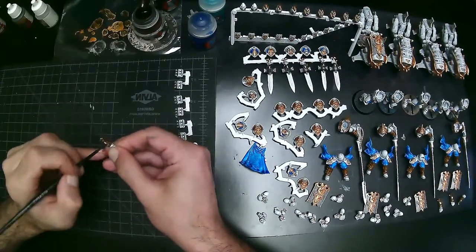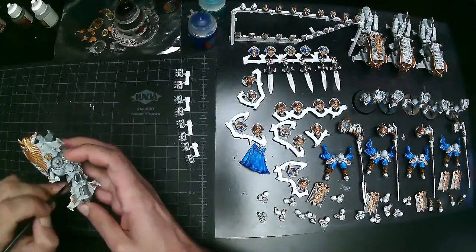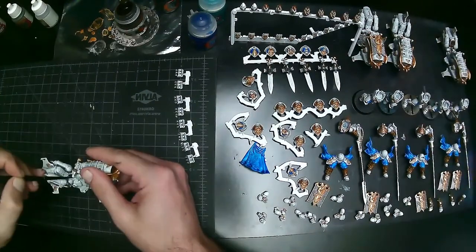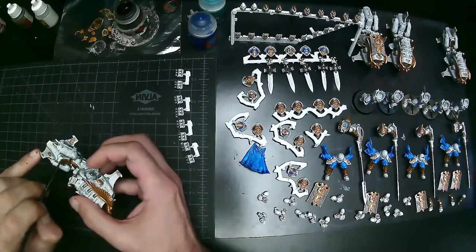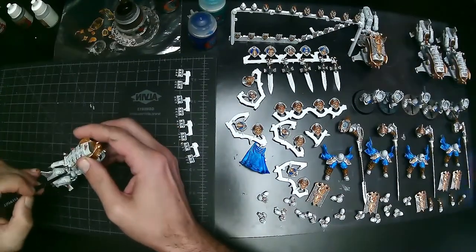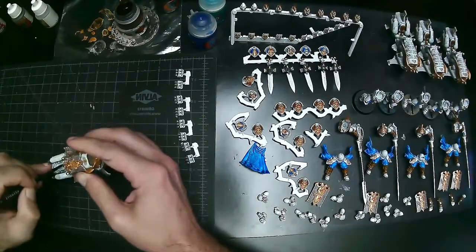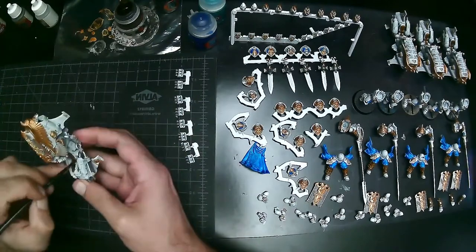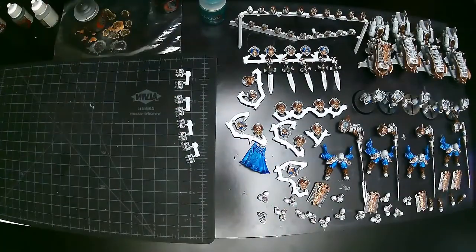On the driver's arms I'm dodging one little panel and leaving it white — if you mess up a little bit on that panel just go back and clean it up with white. We're going in later with Tesseract Glow to turn those into a little screen, and we also do that on the monitor display screen of the bikes. They come out really nice — all you have to do is put on a coat or two of Tesseract Glow, then go back and put a tiny little dot of white.